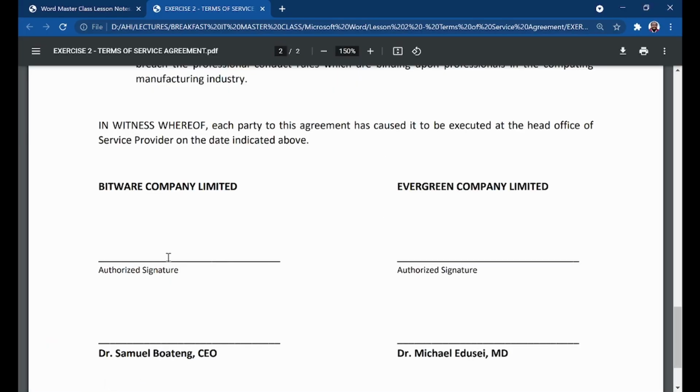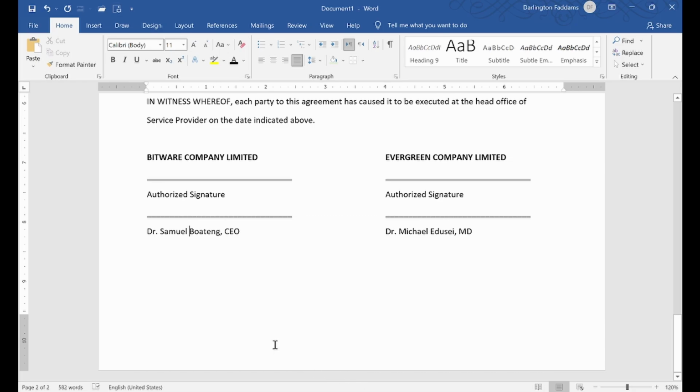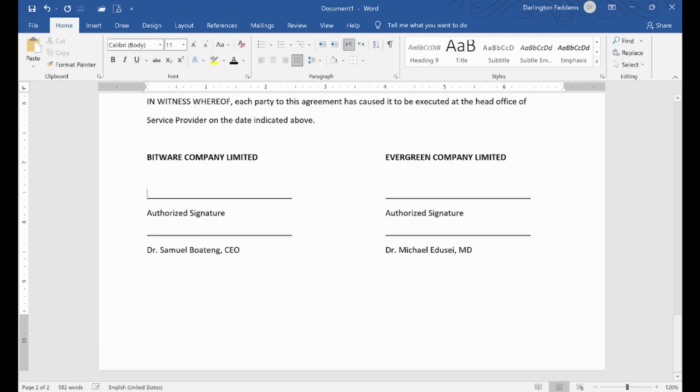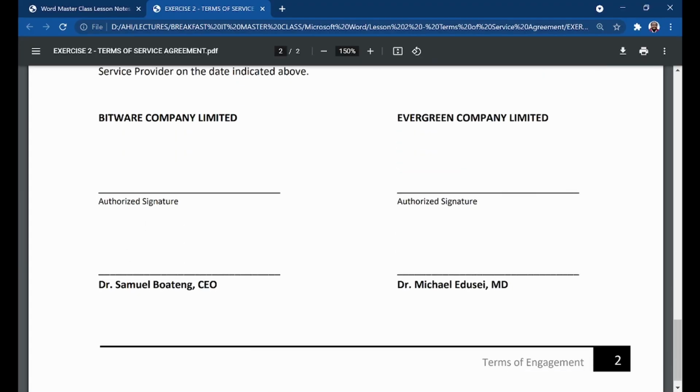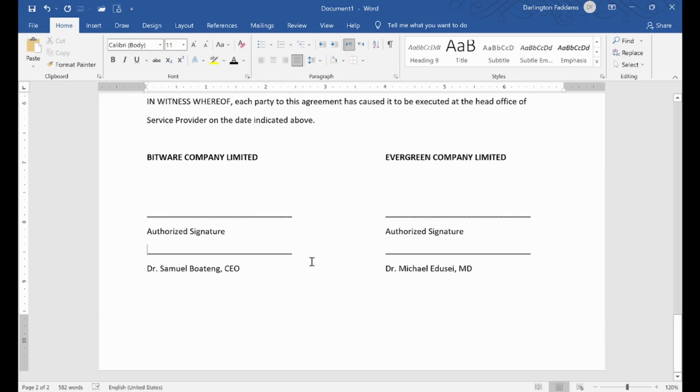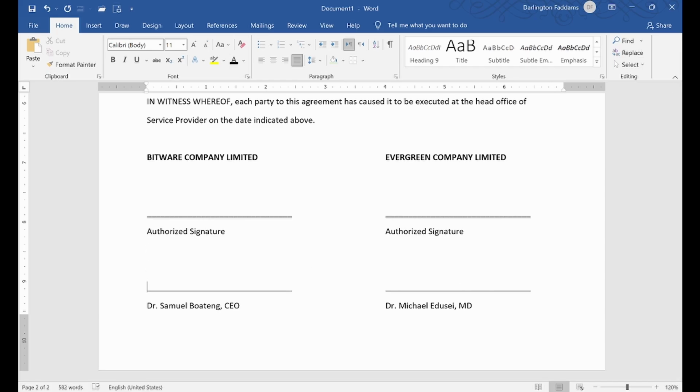Now when I check here, I have some big space for the signing of the signature. Most of the time when people create documents, they don't give enough room for the signature. So you see that the line is closer to the text at the top. So whoever will sign will not have enough space, but this document has enough space for signing. So we are going to create that same space. Let's see how we will create it. We'll come here and press enter 1 and 2, and I think we have it. Then over here too, we have enough space. Let's try the same thing here. Click here, 1 and 2, and I think we have it.